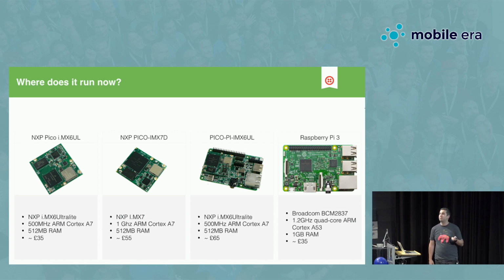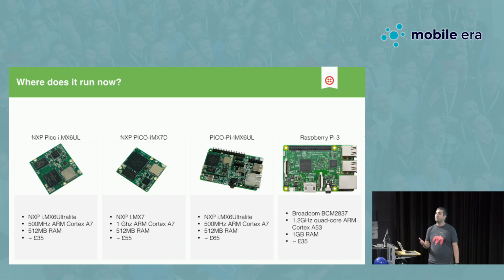But I'll tell you, my favorite here is the Raspberry Pi. And the reason the Raspberry Pi is my favorite is not just because of the price, okay? Like, it's actually comparable in here. But the Raspberry Pi is way more accessible. You can go to Amazon or you can go to eBay and you can just buy a Raspberry Pi. You can probably walk into a store today and buy a Raspberry Pi. Not so much with the other boards.